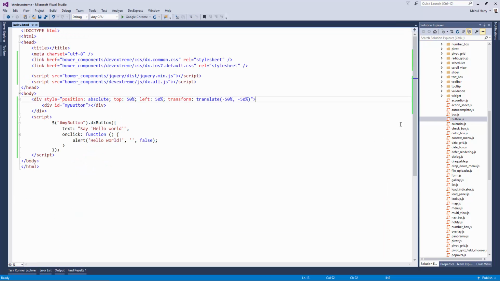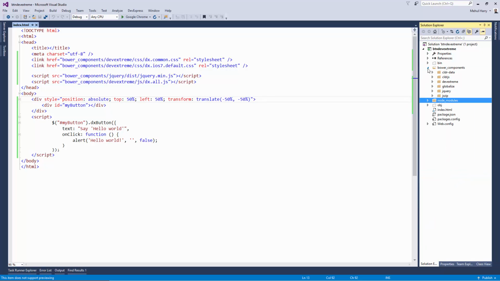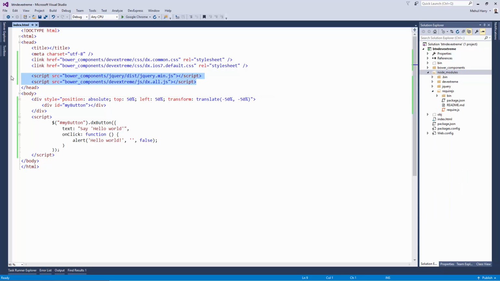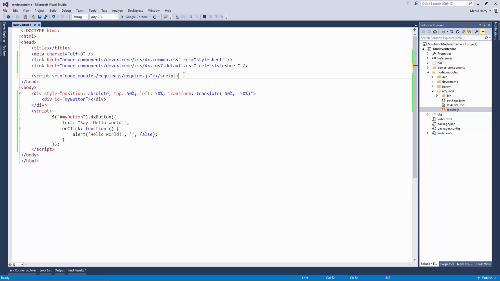Okay, that said, how do we use it? How do we convert an existing item? The first thing is we need RequireJS in here. Now, we brought RequireJS in as part of this library. So let's do that. The first thing is I'm going to remove references to DXAll and jQuery min and use require to load those libraries. Require is the only one that I'm going to reference, because I'm going to use it to make the call out. So to do that, let's come back here to the script section.